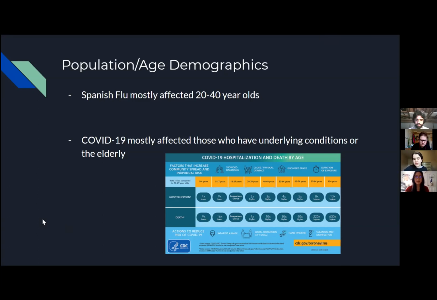So my next question for you guys is, how would the reaction to lockdowns have been different if COVID affected younger people like the Spanish flu did? People think teenagers are the ones not following guidelines, not taking COVID seriously. They're hanging out with their friends at college campuses, leading to outbreaks. Do you think they would act differently if COVID targeted them and not the elderly?